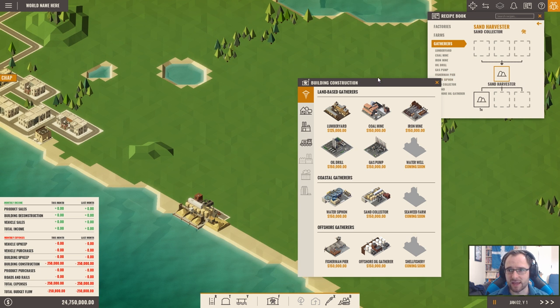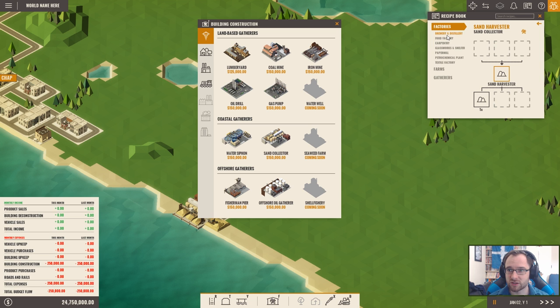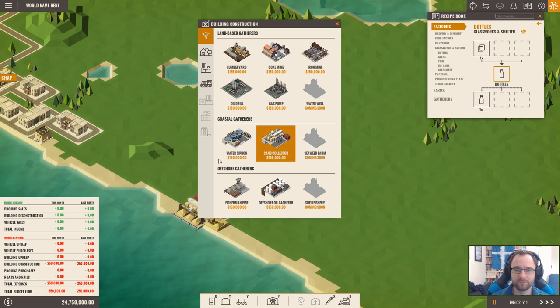Then, we need to turn the sand into glass, which gets turned into glass bottles, which means we need to do factory, glassworks and smelter. So bottles, and the glassworks and smelter also makes glass. So we're going to need two of those. Well, I wonder if we can make one and it can do both. We can probably make one that does both tasks. So we need a smelter. This will take three sand to make one glass, and then it'll take one glass to make one bottle.